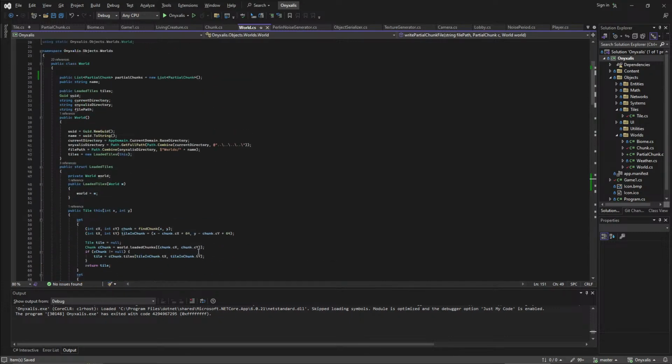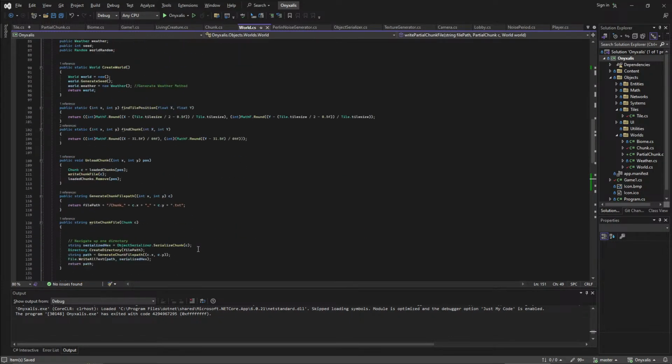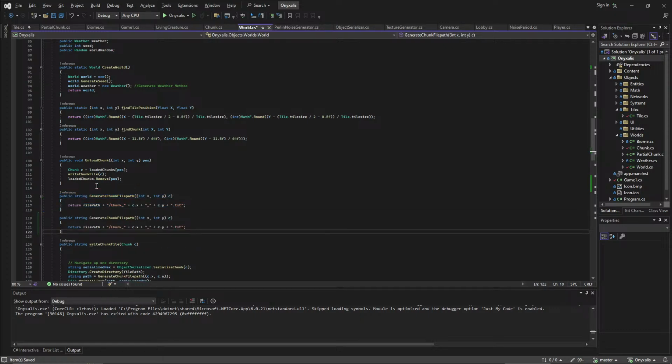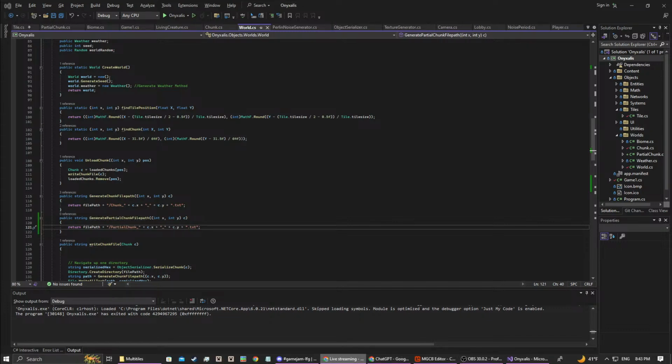Also, wait, this can't be chunk file. It has to be partial chunk file path. Partial chunk. This is literally just a container for chunking, but just not fully complete.